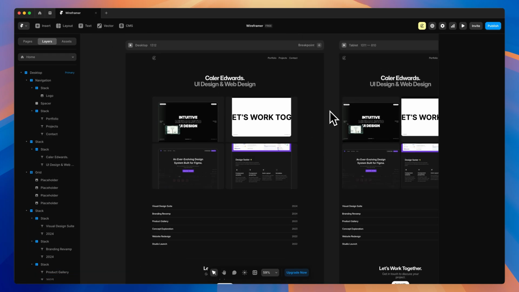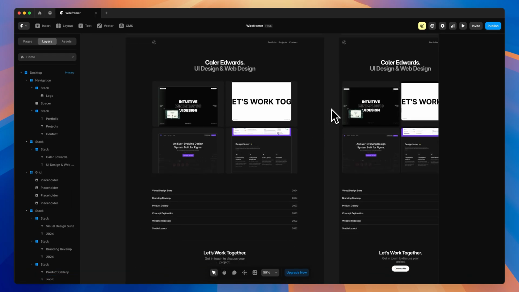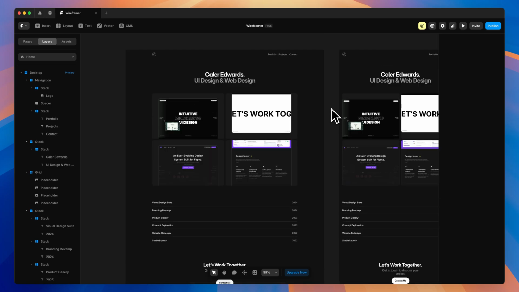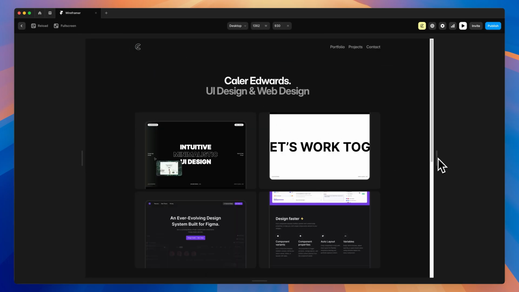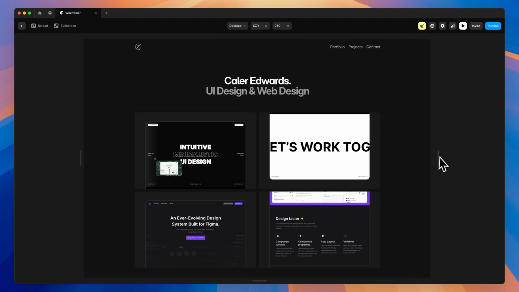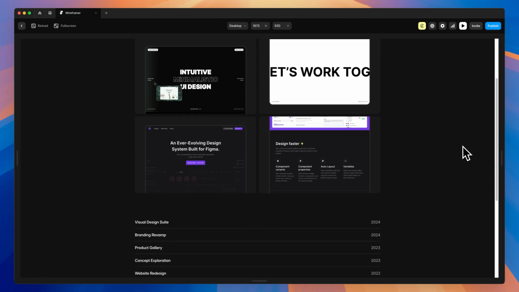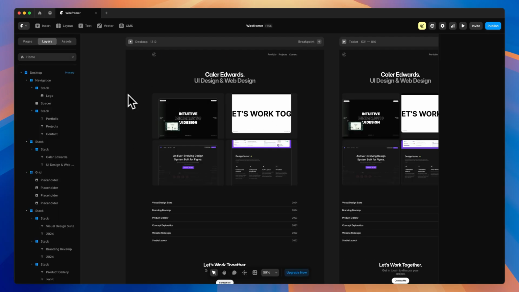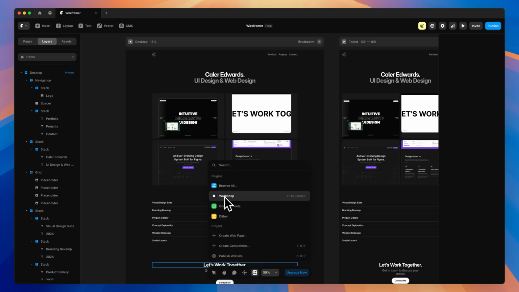And with those quick 5 to 10 minute changes, we actually have a decent looking website, pretty minimalistic, but this is what I'm going for. And if we preview this, we can see that it has these breakpoints to make sure that it looks nice and responsive on every screen size. So in just a minute, we're gonna take this a step further and improve this website using the new Framer Workshop plugin right after this break.